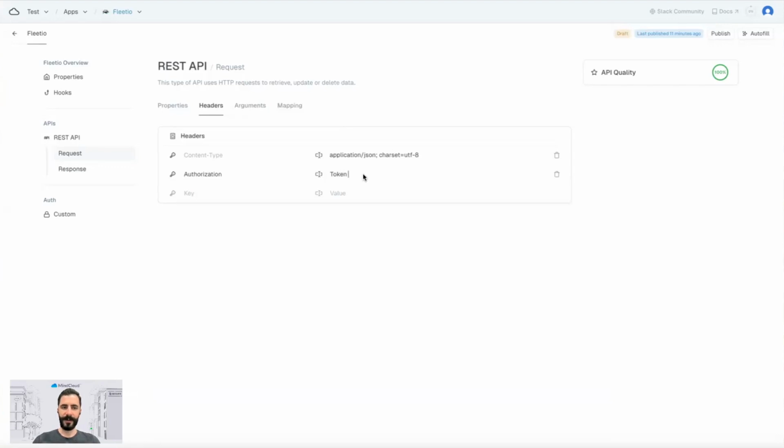Now we're going to reference the data we entered in the authorization section. And the way that we're going to do that is if you type two curly braces, you get this handy pick list. And as you can see, here are the things that we configured: account token and API key. I'm going to choose API key. And as you can see, it filled in that portion for me. So now this will get filled in with whatever attributes are in the authorization.